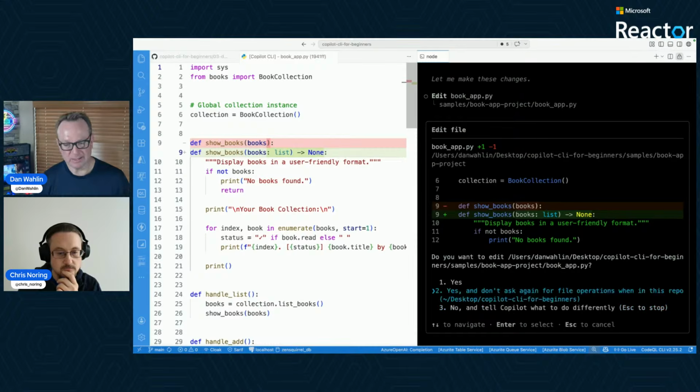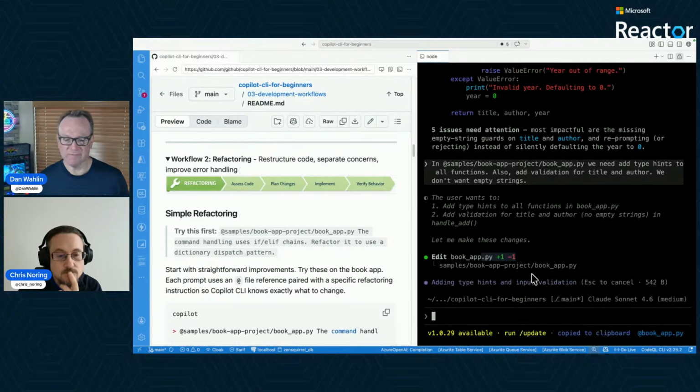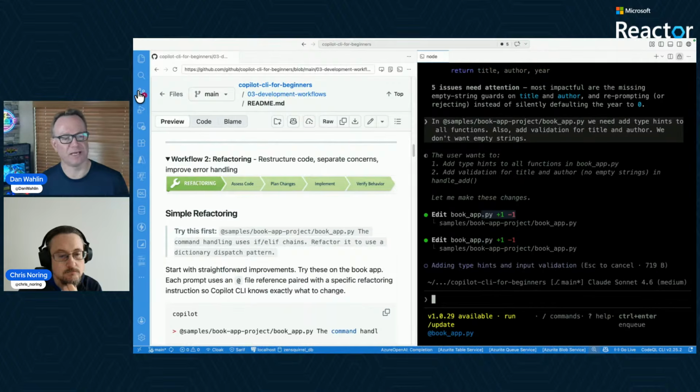Now, let's go ahead and say, yeah, let's do yes. And notice that it now tells us there is a diff. In fact, I'll show you, we can even run a diff, or we could come over to our git changes over here, but let's let it run. And let's see what happens here.